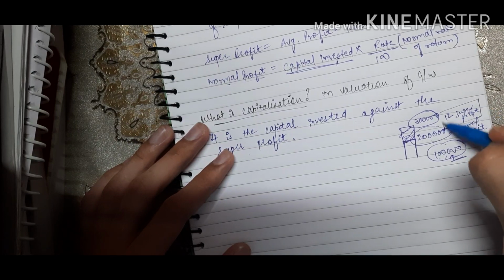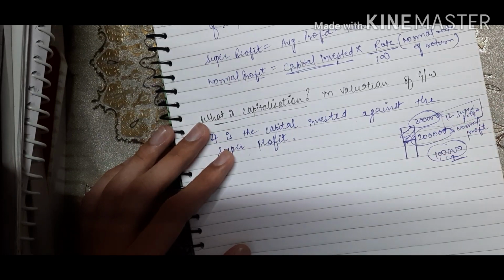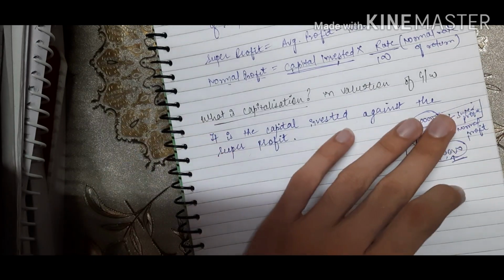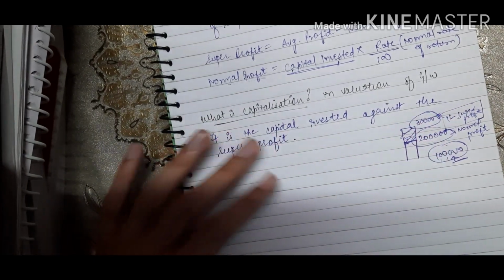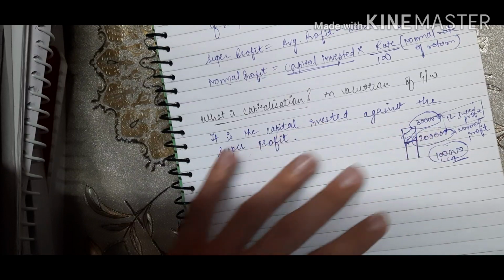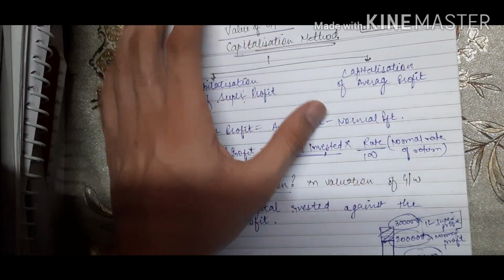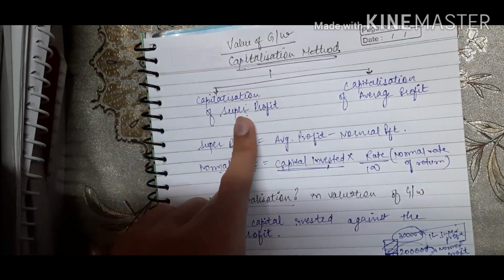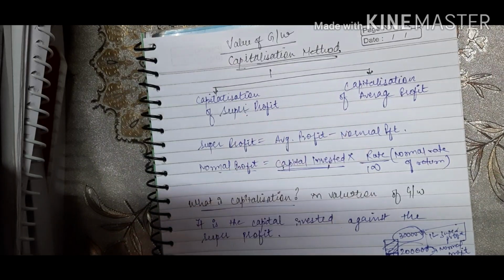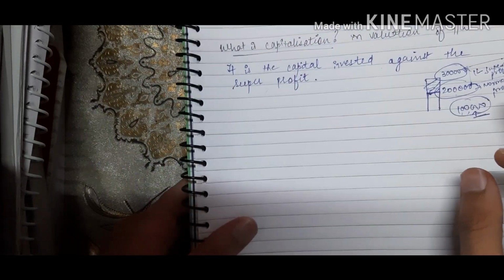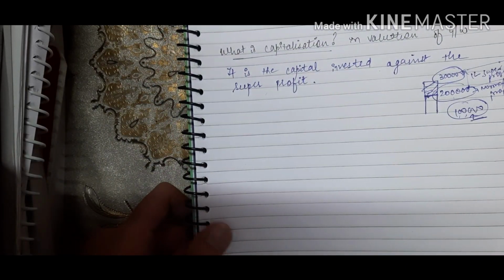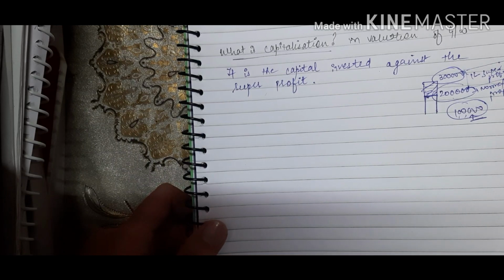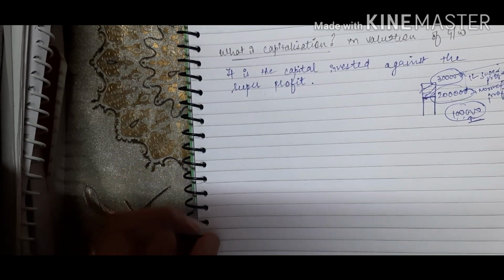So जो इसके पीछे का जो गुडविल है, जो हमारे 1 lakh प्रॉफिट आया है, the goodwill behind that we have to calculate it. And how do we calculate it? We capitalize. Okay, we do the capitalization of super profit and average profit, then we get it. So this is the concept. किसी भी चीज़ को पढ़ने से पहले उसका concept clarity बहुत होना ज़रूरी है, इसलिए मैंने उसको explain किया. So now let's come to the question.